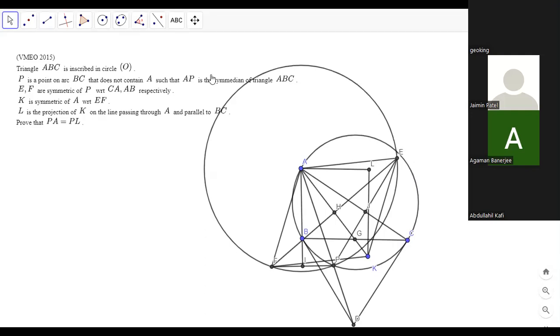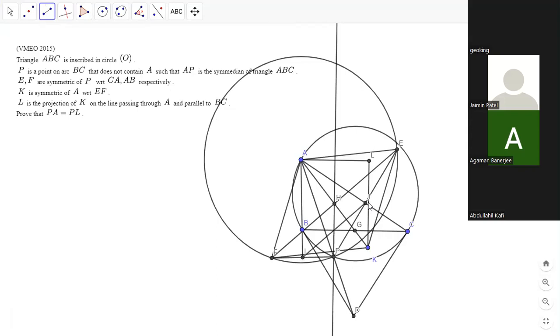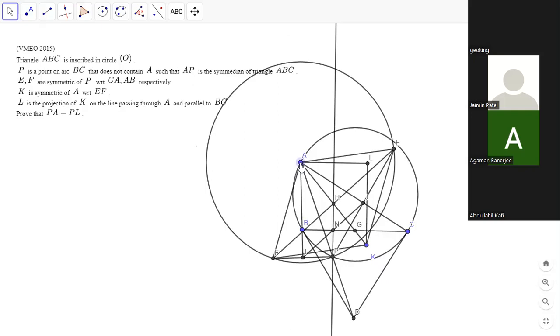So if we take a perpendicular from P to BC, by Simpson line, those three would be collinear. Then we do the homothety at P with ratio 2. Obviously that homothety sends N to the intersection of EF and PN. And actually that point will indeed be the point H.